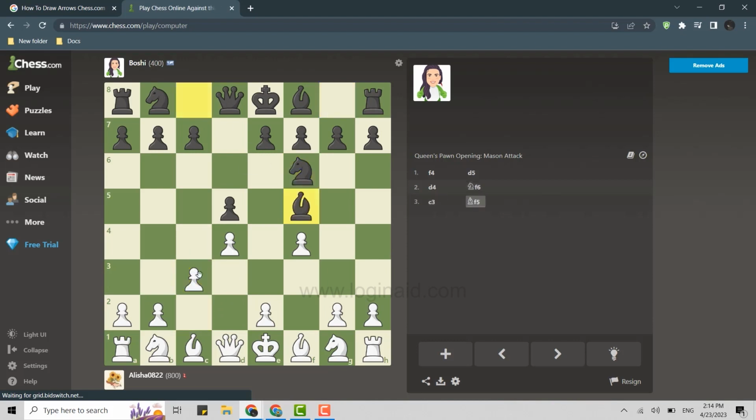So now for you to draw an arrow, what you need to do is right click on your mouse and leave it at the point where you want to put this chess piece. You can see the option. I'm just gonna go with this again. You can see it. You need to right click on your mouse and leave it. This is how you can draw an arrow on chess.com.